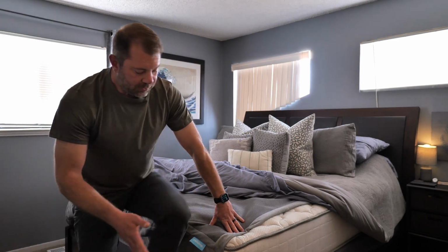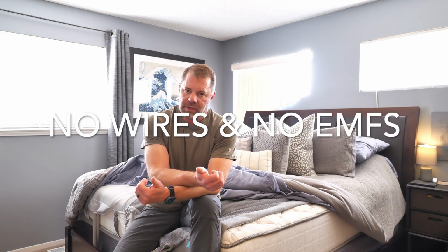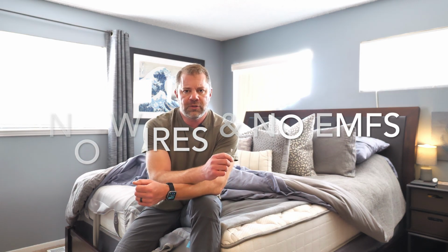And the coolest part, no pun intended, is there's no tubes. It does have the main tube right here to put the water into the ChiliPad Pro, but there's no wires, so there's no EMFs, and there's no tubes, so you don't feel any tubes. Not that the tubes on the ChiliPad were discouraging to use, but if you go through and feel it, you can feel it with your hands. Once you put your sheets on there, it's not really something I would notice, and we've used it every night for a year and a half. Slept great. But the ChiliPad Pro steps it up with the construction and having a seamless build.